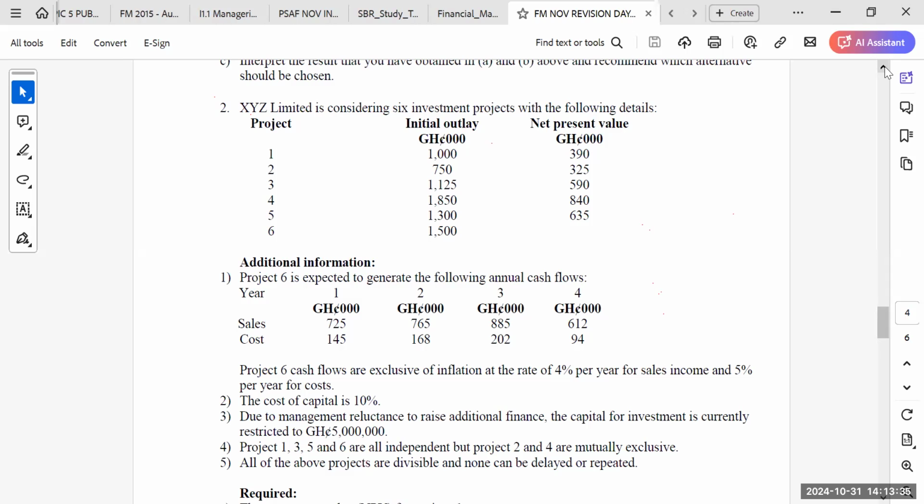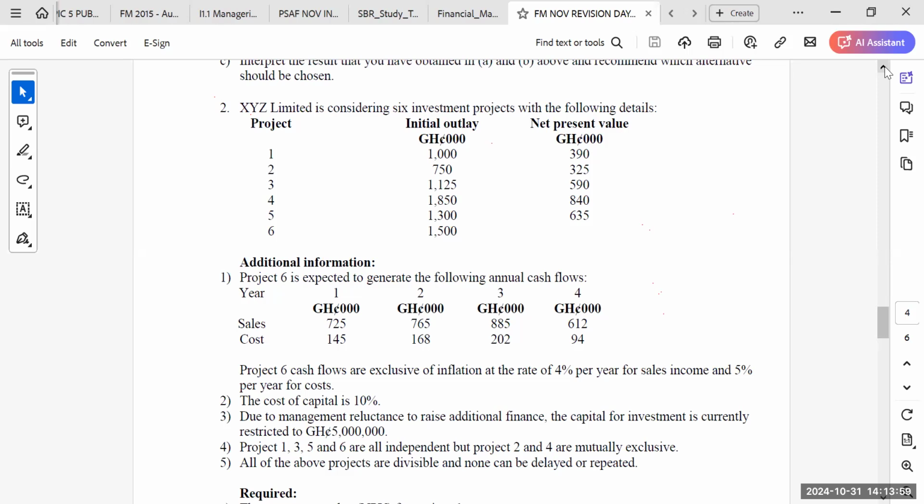What it means is that these particular projects are now in current terms. We are estimating them in current terms. That is the meaning of it. These figures are in current terms because it is today that we are making these estimates. They are not in nominal value.